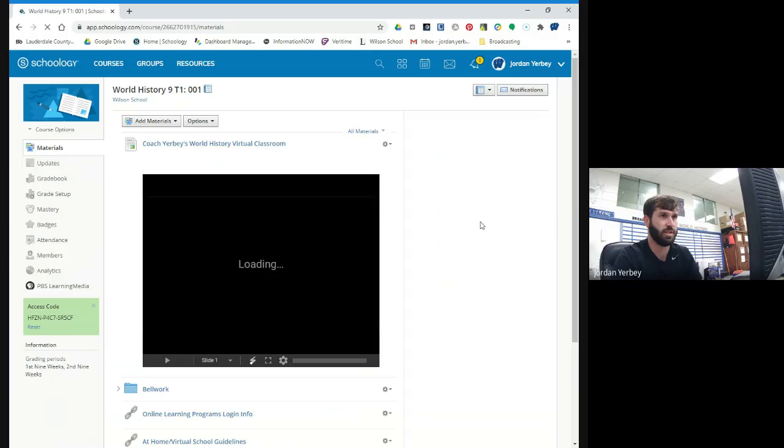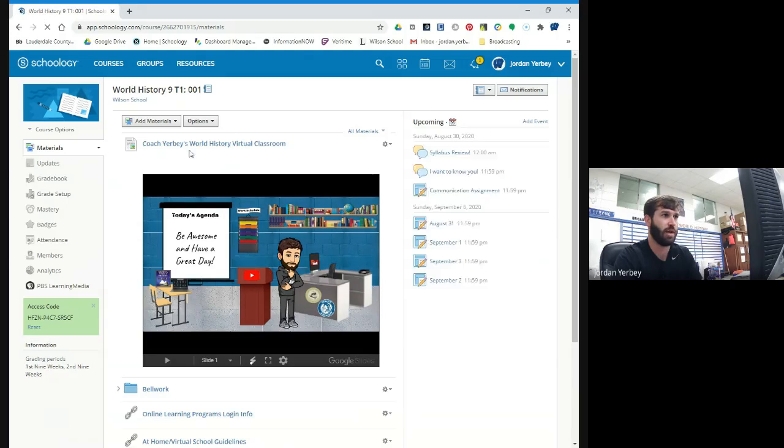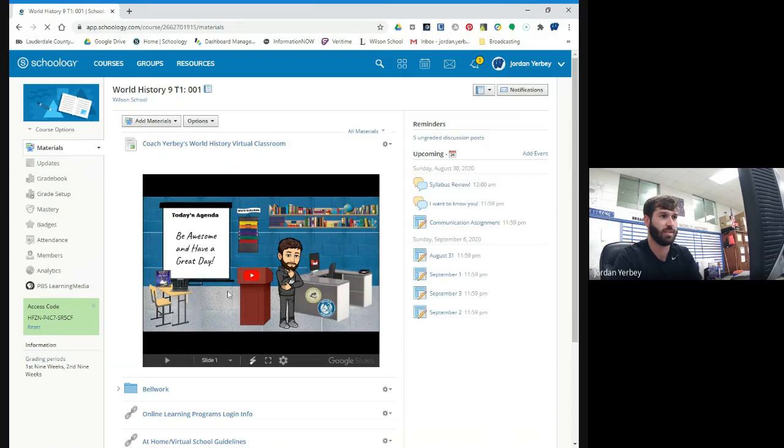The first thing that you'll see that is loading is the virtual classroom. In the virtual classroom, there's a bunch of things that are linked. We'll talk about this in class during the first week. But in this, you should see a couple things like the school website and the district website. But some of the more important ones are probably this Gmail logo on the computer screen. You click it, and it will create an email directed to me for any concerns you have. So you can send me an email very easily by clicking that.